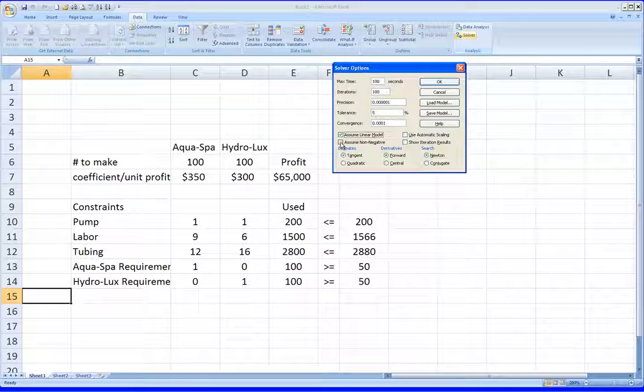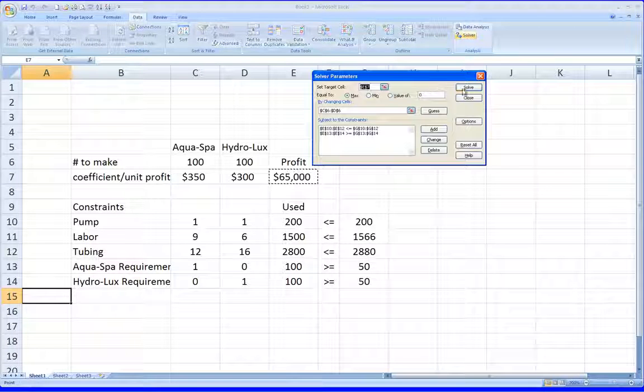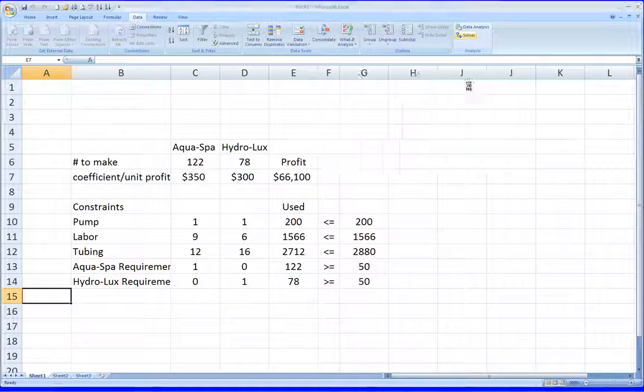So we're going to assume non-negative. That's why originally in the Excel worksheet, we do not type the formulas for non-negative constraints, because they can be taken care of right here. So we check both boxes and do not worry about all the other options or choices, and we are good to go. So click OK and solve.